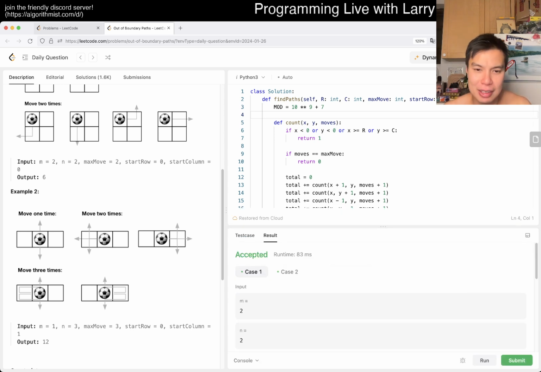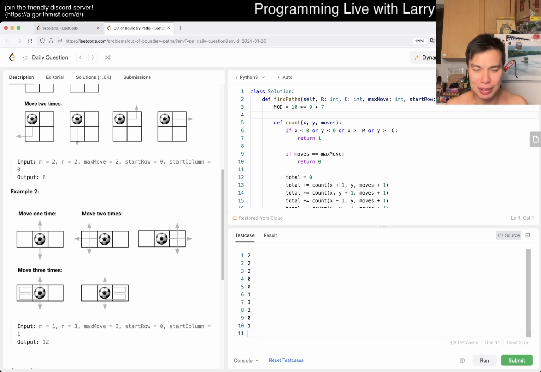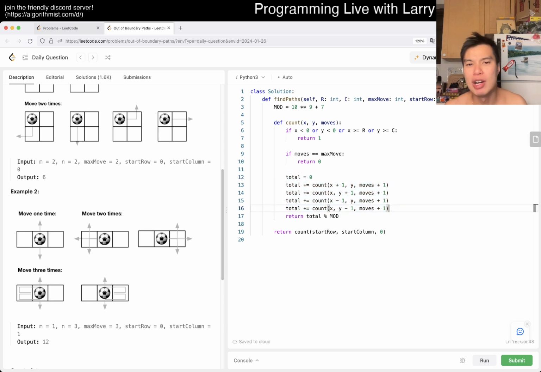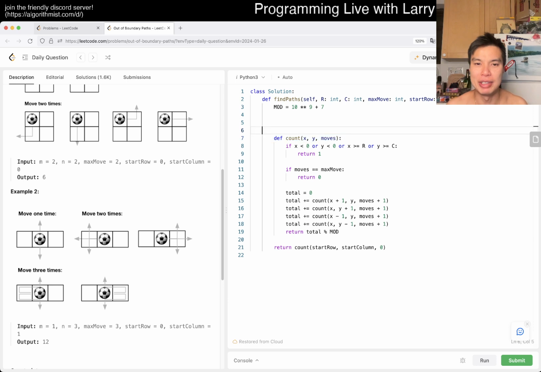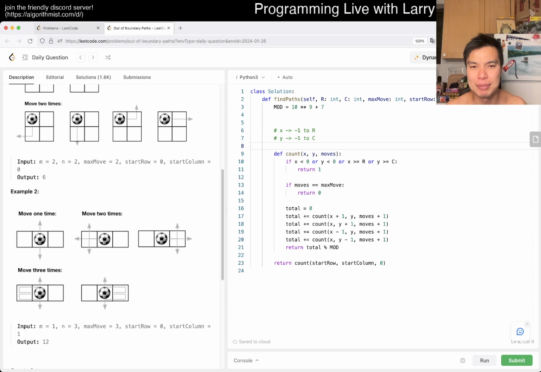Of course, this is not going to actually run for anything bigger, because we branch out 4 times for each cell, so that's going to add up very quickly. So we take a look at the input, and we know that x can go from 0 to r, y can go from 0 to c, or technically -1 to, if you want to be more precise. Except for that, obviously, when that happens, we'll just early return the 1. And moves is going to be 0 to max moves.